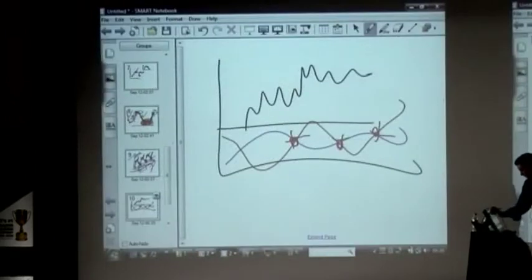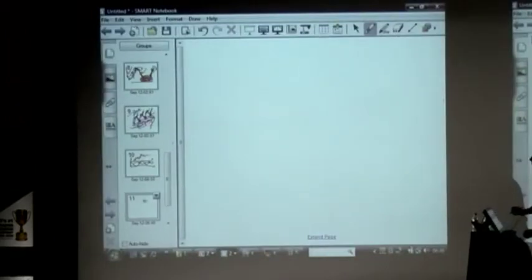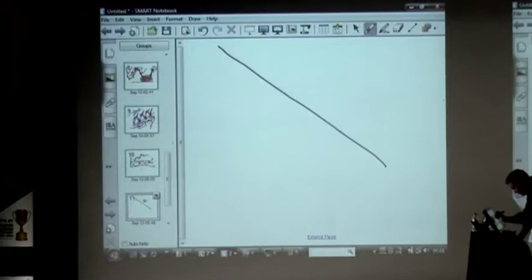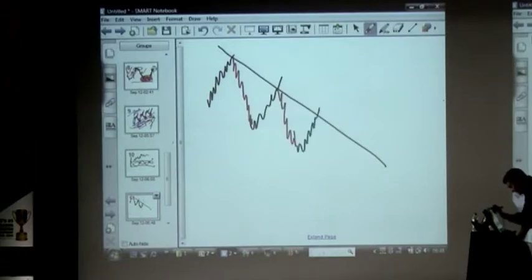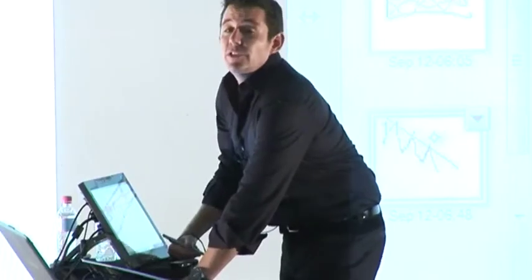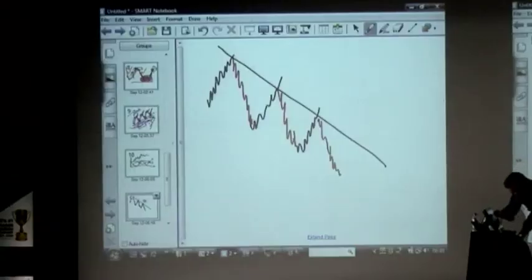Cyclicity. We're going to cover cyclicity tomorrow, but I want to get your feet a little bit wet on it. Let's say, for example, this is a downtrend. And let's say price is kind of doing this, look. Now, watch this. Uptrend or downtrend? So what kind of thing would we be looking to do? Okay, good. So we'd be looking to go short, but now I want to do this. Draw this in your notes. Good.